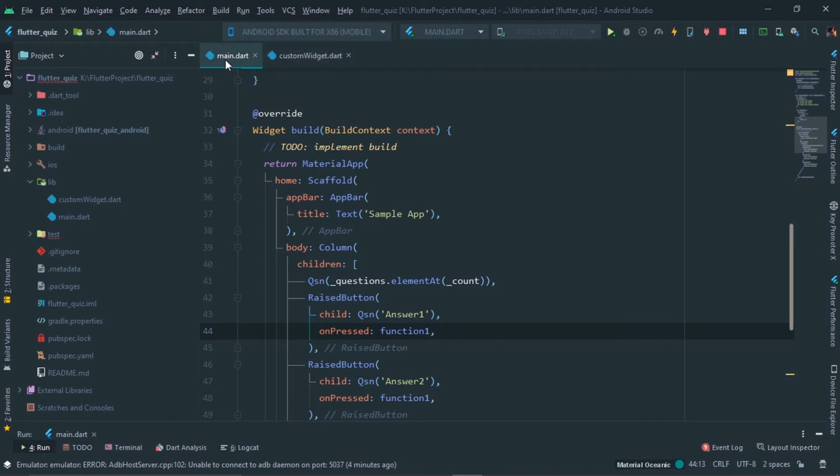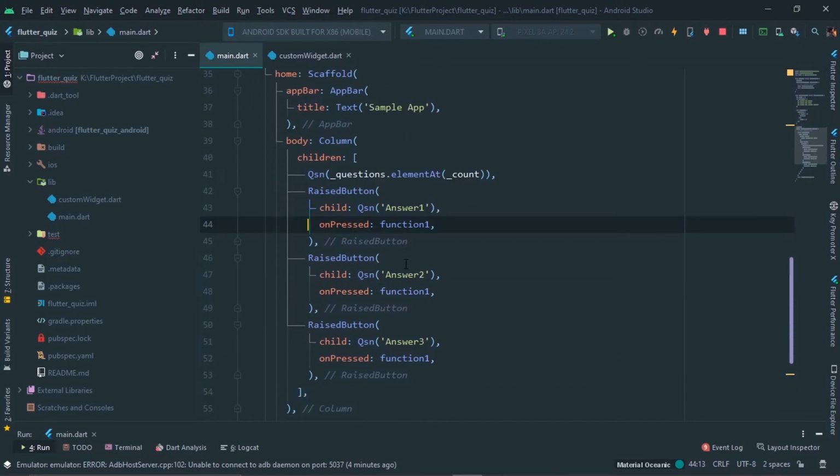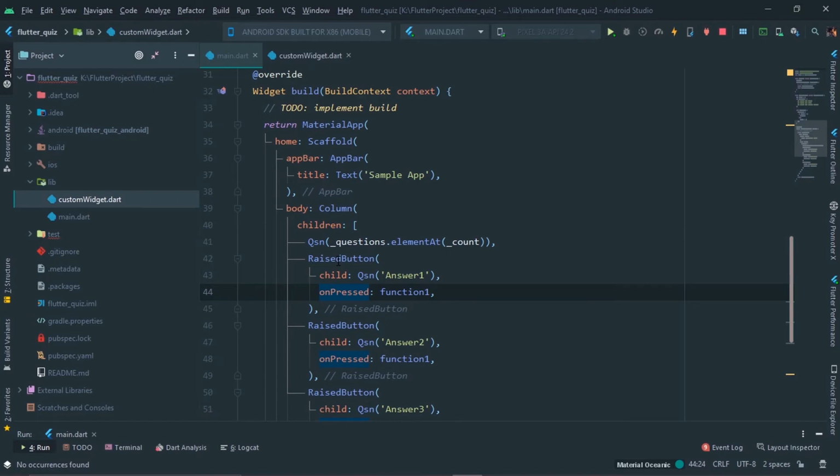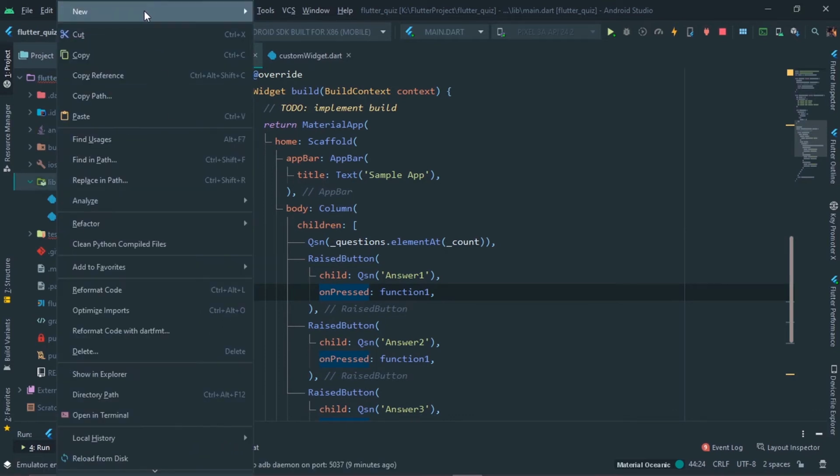This parent file currently has one child file, that is the custom widget. Let's add another child file and let's make it like an intermediate between the two children that the main Dart file has. Right now it might sound confusing. Let's get inside and work it out for ourselves for a bit more clarity. Let's start our next target by creating our own file.